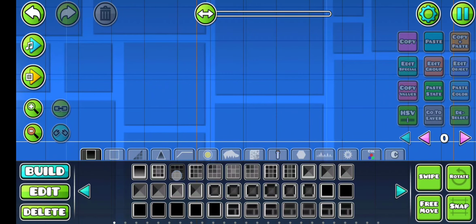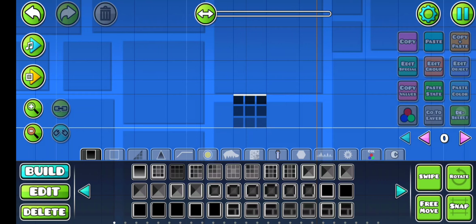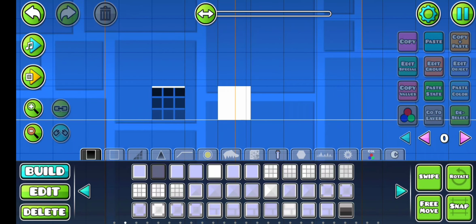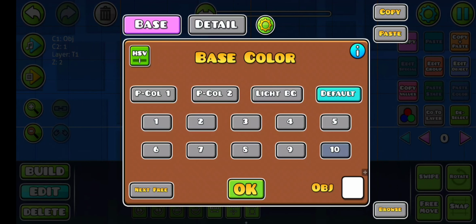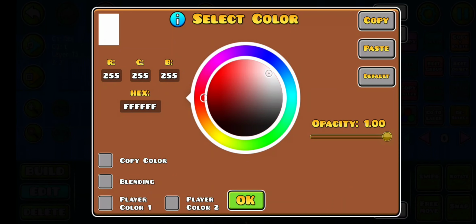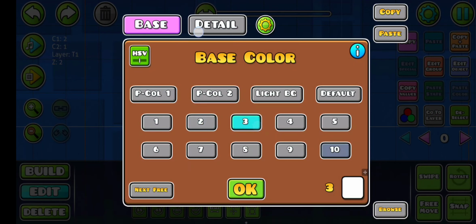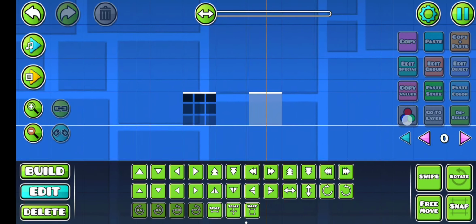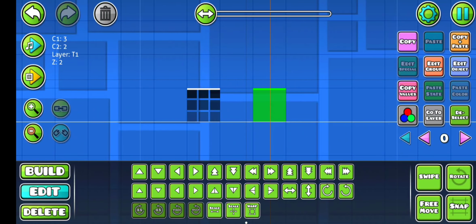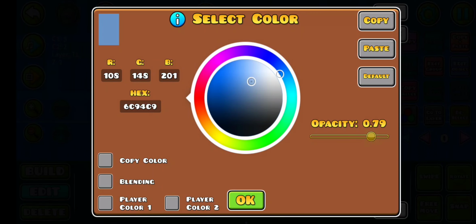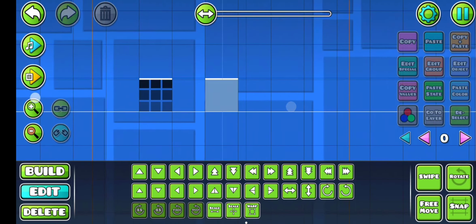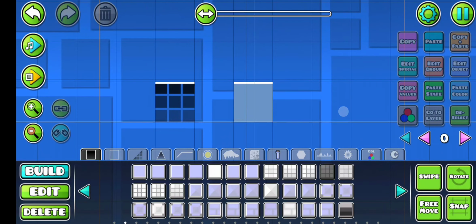So first of all, grab either this block or grab this block. One of these two will work. This one though, you are gonna have to set to a color. So just for this one, I am gonna do like a dark. Now for all of these, you're gonna want to do somewhat of opacity, just so it somewhat looks good. I accidentally put on the wrong glare. But if you don't want to do any opacity on it, it's completely fine. It'll still look good with no opacity. But just for this example, I'll leave it with no opacity for now.